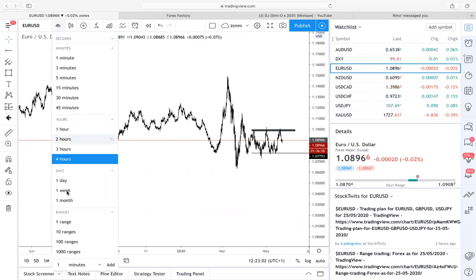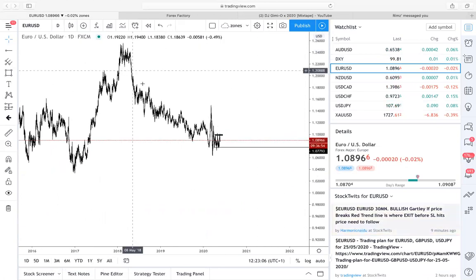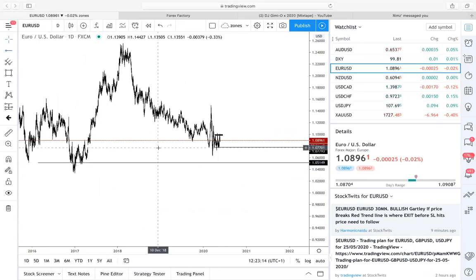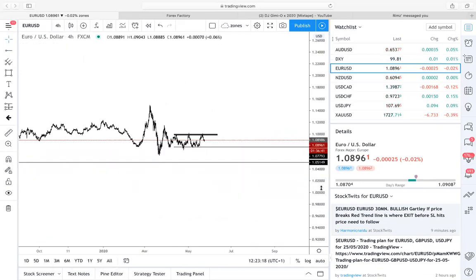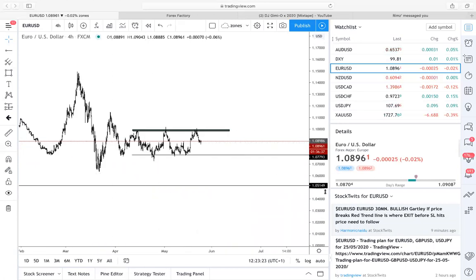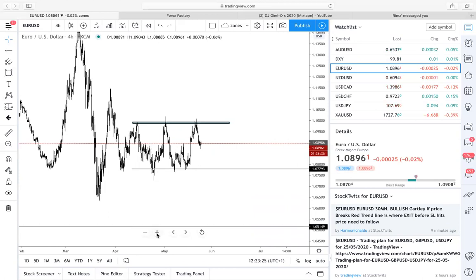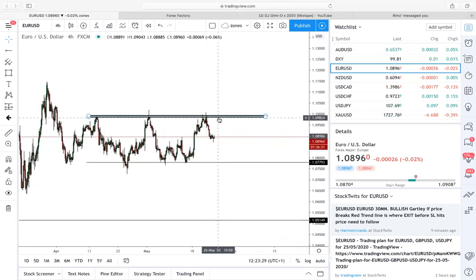If we just zoom out a bit more onto the daily. So as you can see, it's literally been dropping for the last year, 2 years, and it's most likely to come down to these areas down here. So let's just mark that in. It's probably most likely pushing for these areas here, which is actually not that far away. When you look at it on the daily chart, it looks like it's far away, but it's really not that far away.